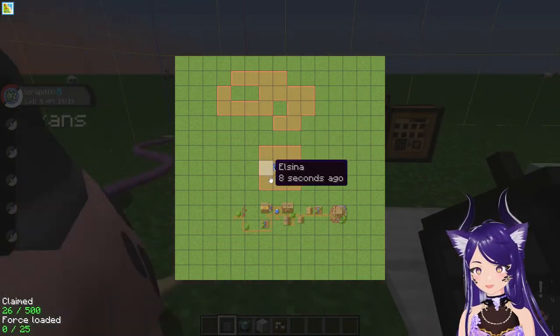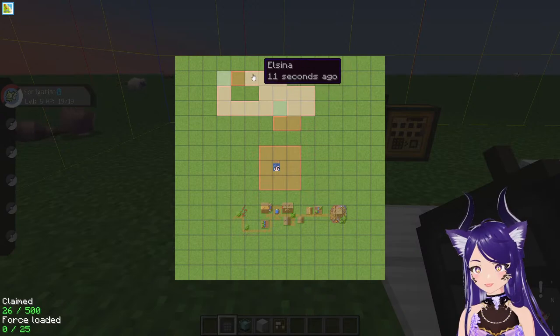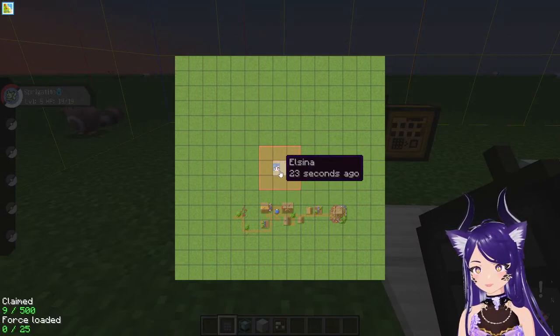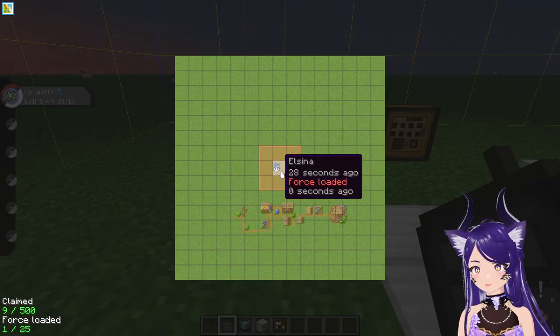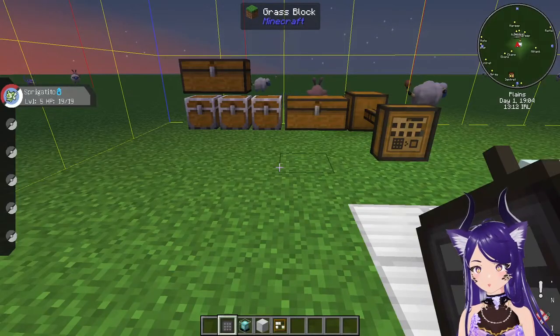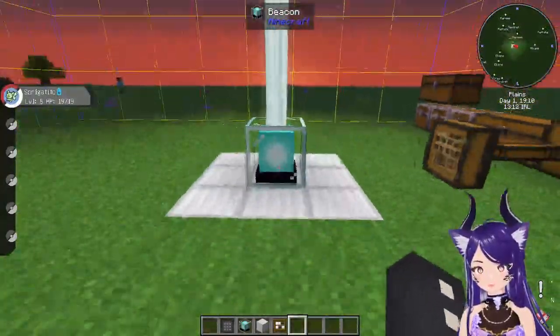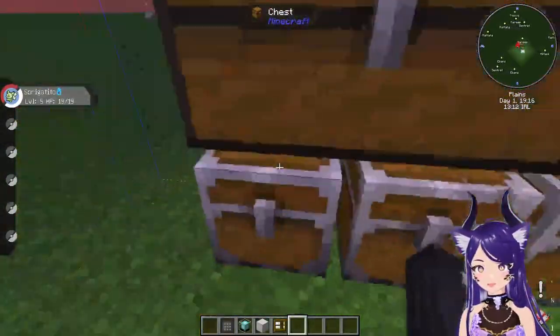On the server, you are limited to 9 chunks to claim, and like I said, 1 to force load. To unclaim, just press and hold right click, and draw what you want to unclaim from your territory. For force loading the chunk that you want to have your storage system in, you're going to shift left click, and this will force load the chunk that you have your storage system saved into. And I think I just accidentally claimed another chunk. It doesn't matter, though. So, beacon has to be here. Server terminal has to be here, etc.